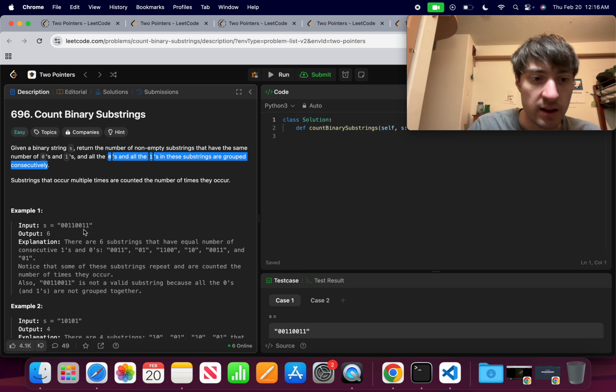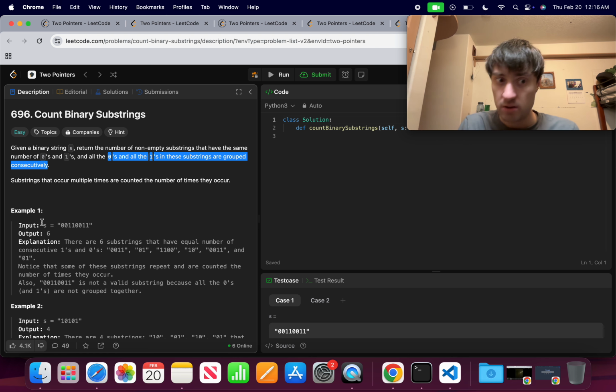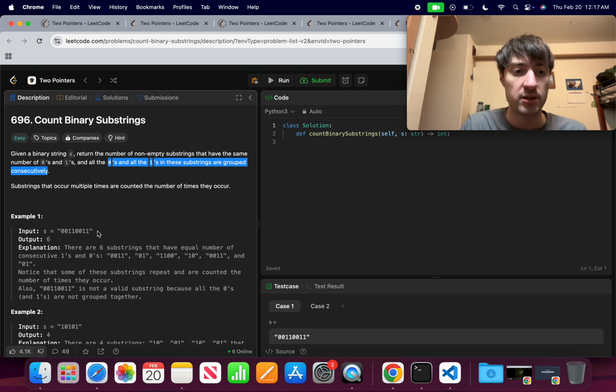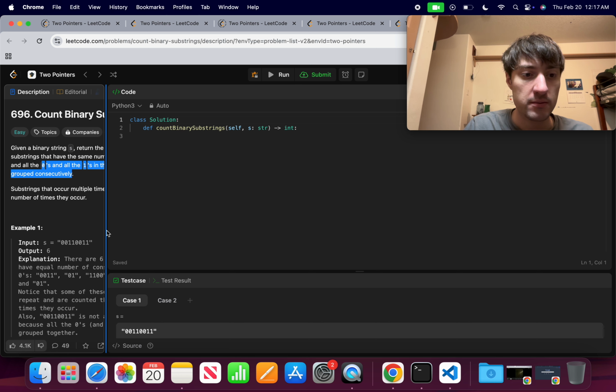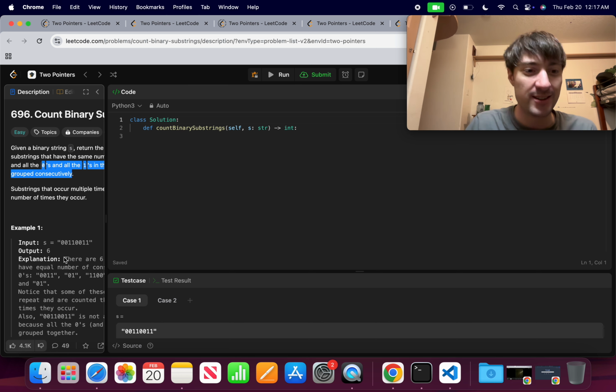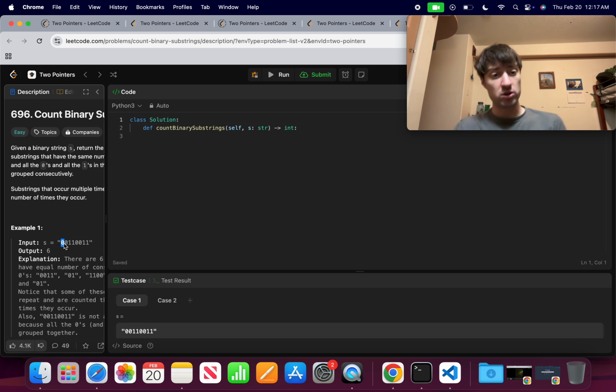So let's look at this, and before we actually read the explanation, I wish I could just blot that out. Can I? Hold on. There. Before we read the explanation, let's just look at this S right here and figure out what we think it's going to be. Here's a substring.